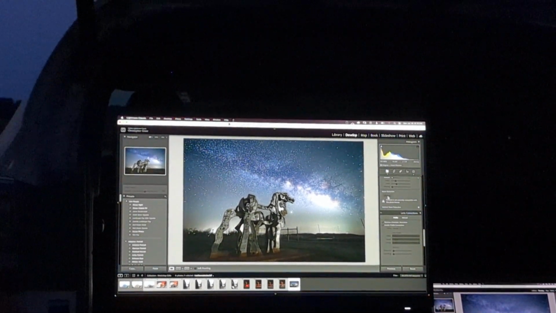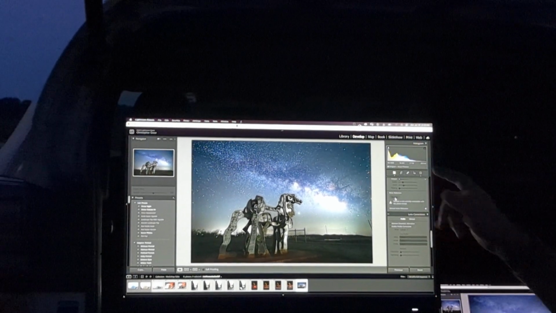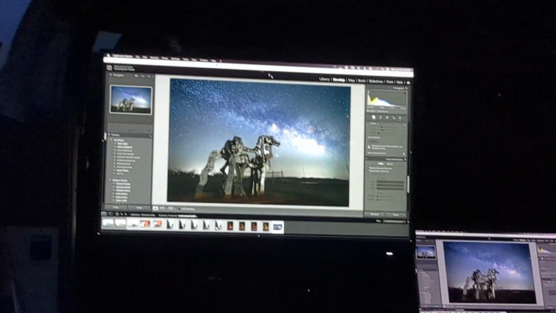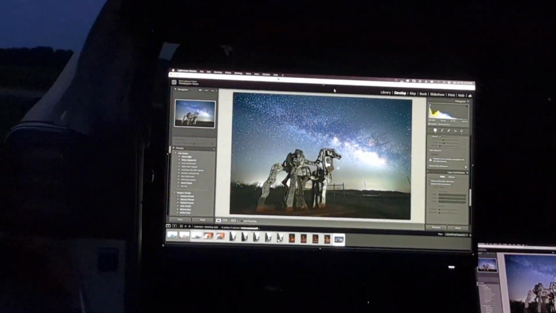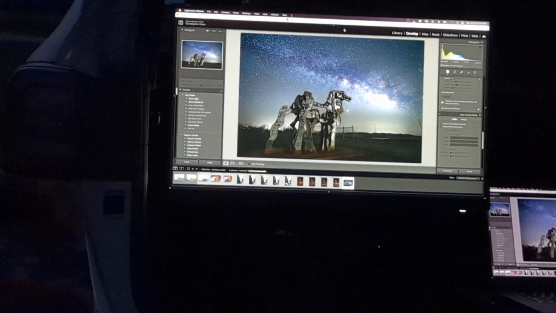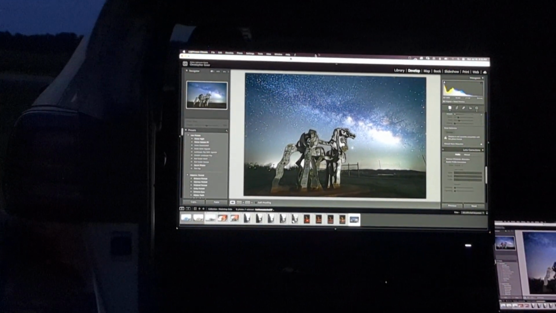Other questions? What was the name of the latest Lightroom that you were saying would do the denoise? This is the very newest version. It just came out about a month ago. You always want to have Lightroom Classic, not just regular Lightroom. You want Classic, which is like the non-cloud version. That's what I've got. Yeah.